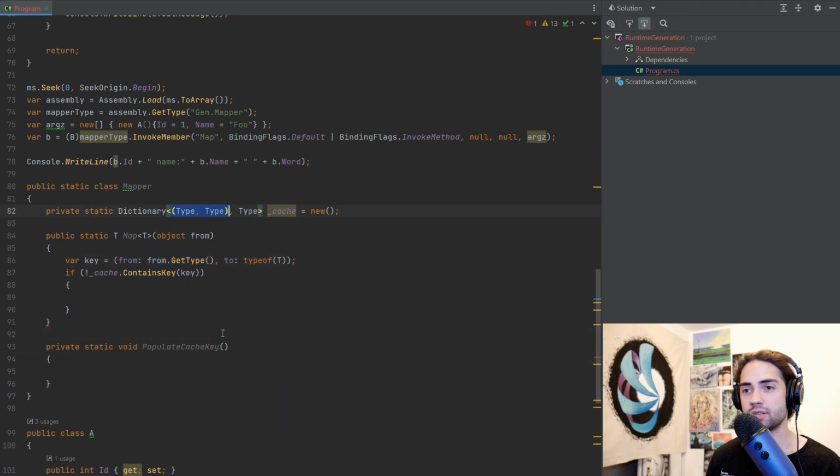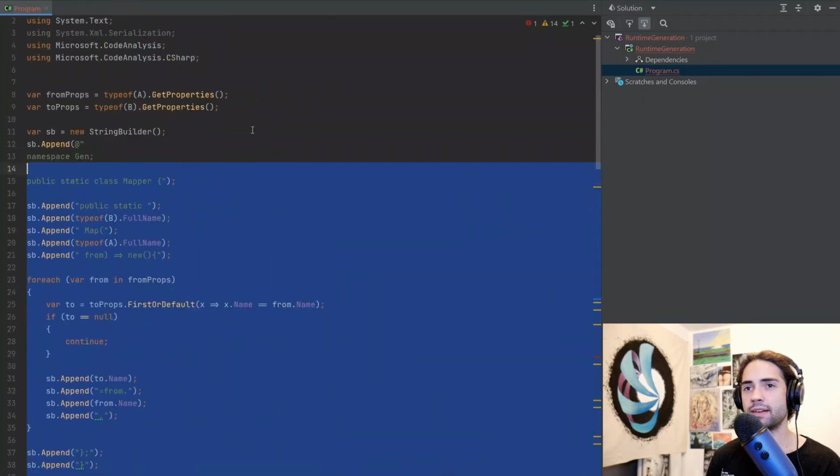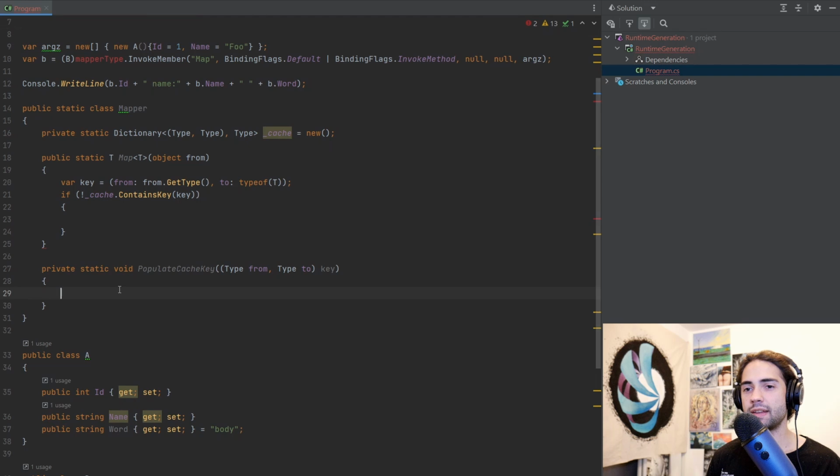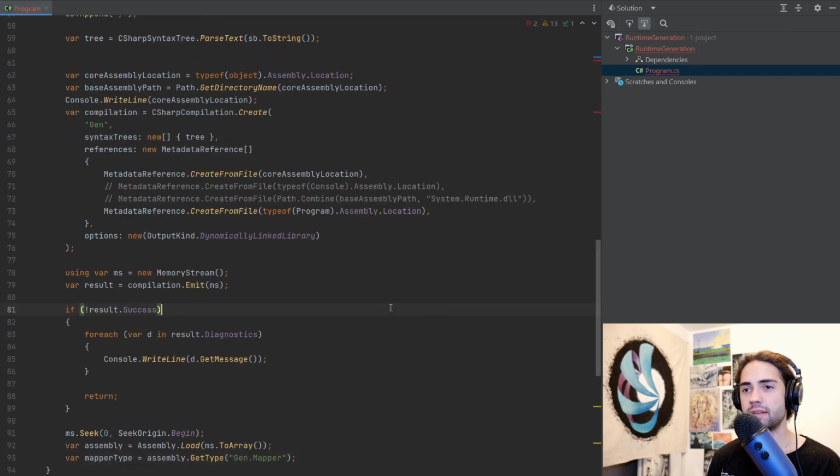And actually, let's just grab this type right here. We will just mark it so it's a little bit easier to read. Yeah, there we go. Key. We will need maybe around from mapper type. Yep, so mapper type is the entry that we will store in the cache behind the key. So from here, all of this stuff. So from to, yep, all of that. Let's put it into this method.